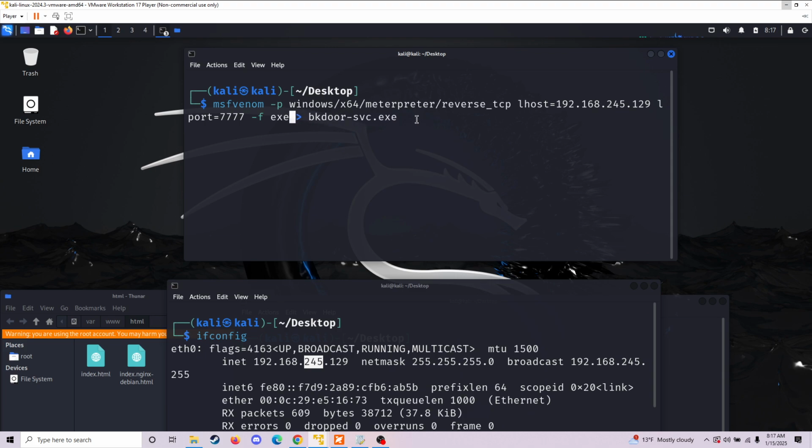I will just call this implant. So first off, we have the Msfvenom command. The -p tells us that this is a payload that we're going to pass it.